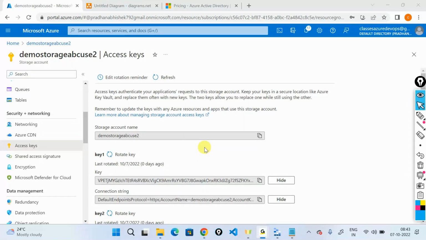On the other hand, that's the reason automation comes into the picture. You can write your own PowerShell scripts, schedule them for every 90 or every 120 days, and trigger them. That will go into the storage account, authorize itself, rotate the keys, and update the keys wherever they need to be updated. So you don't have the option to rotate it every 90 days embedded in the portal, but you can use an automation approach instead.